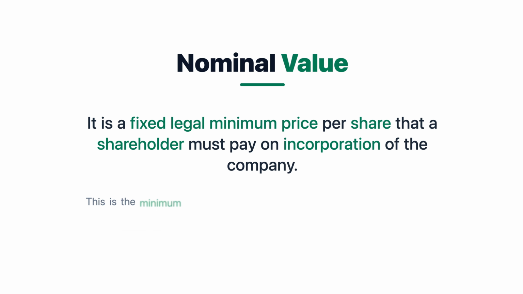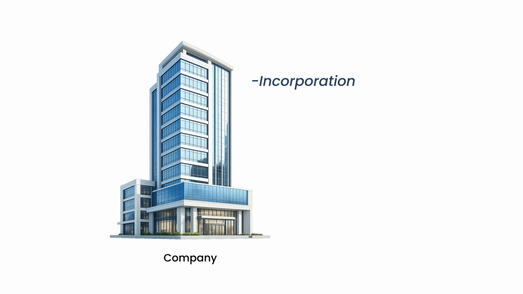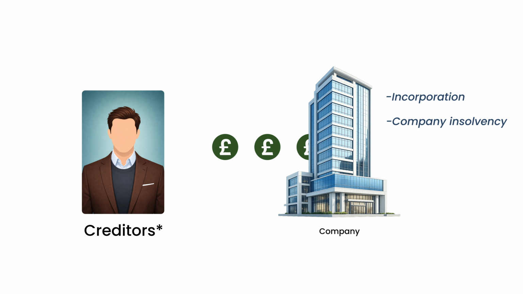Really, it's a made-up concept, and this is the minimum a shareholder must pay to the company to be able to have that share. So, for example, it's typically paid on incorporation, or if the company goes insolvent, then that shareholder who still owes that money to the company will need to pay that money to the company then, and then it's going to be used to, for example, pay off debtors.